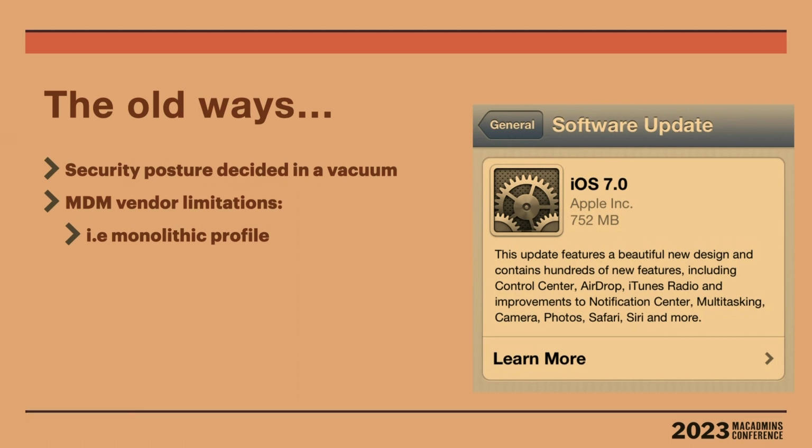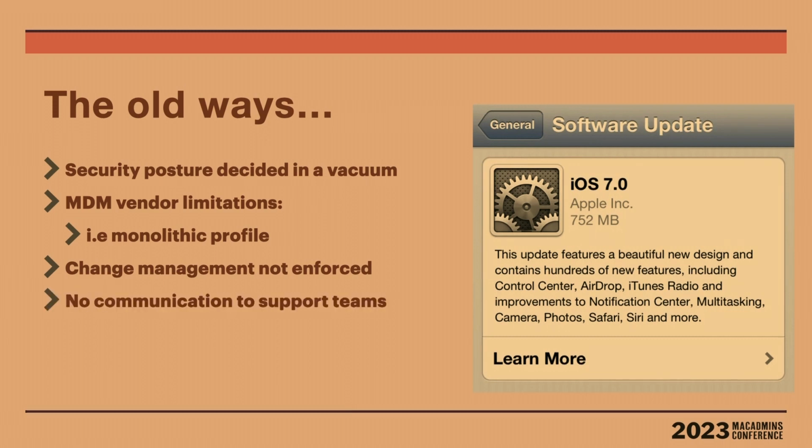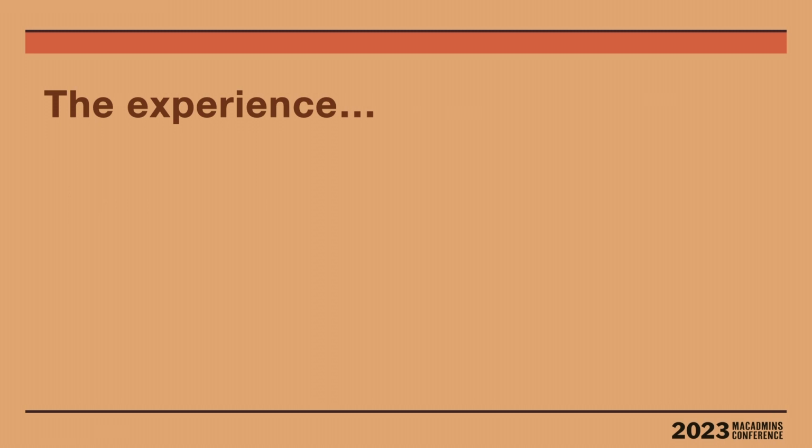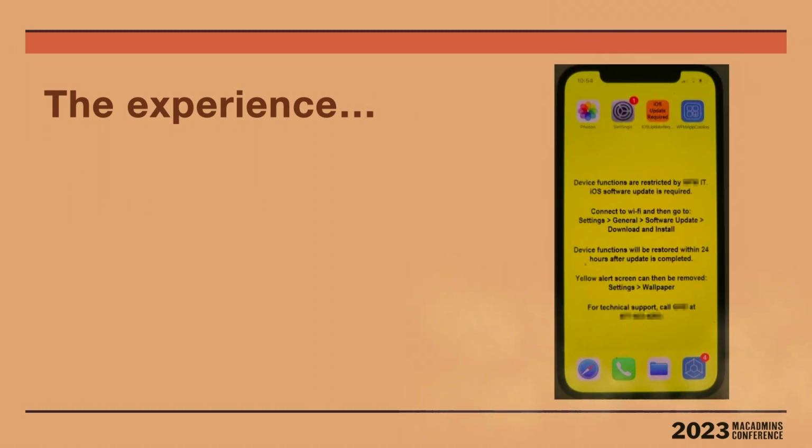And this new profile was pretty impactful. We would have known about it, except that change management was not enforced. For those of you that don't have to deal with change management, it's basically you create a plan, you present the plan, you get approved for the plan, or you don't. None of that oversight was in place. There was no communication to support teams. So the experience was this.